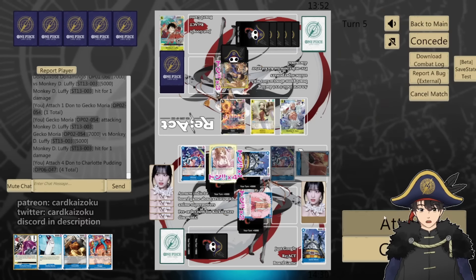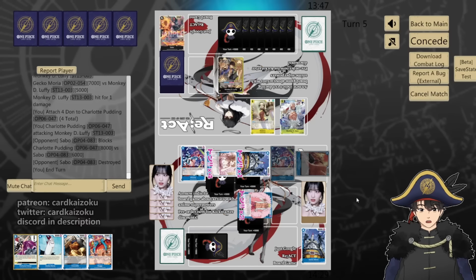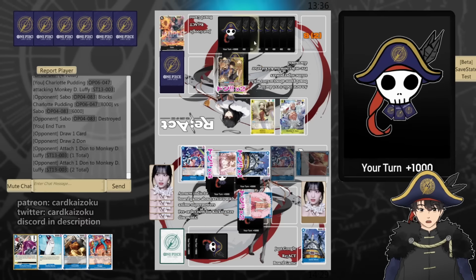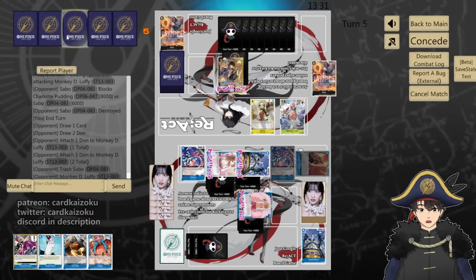Whoops. Okay, we'll just do 8 and then they'll block with Sabo. My bad. So they'll leader ability loop here. Dang, why aren't you a 7 Warlord's Pudding? Spoilers. Okay, 2 down leader. I hope it's not a Gecko. Hope they don't have a Gecko, but they've drawn like 3 cards since.